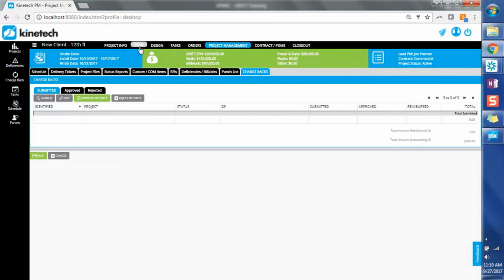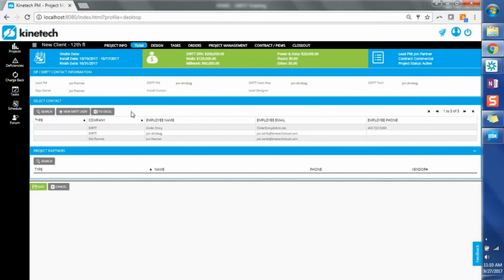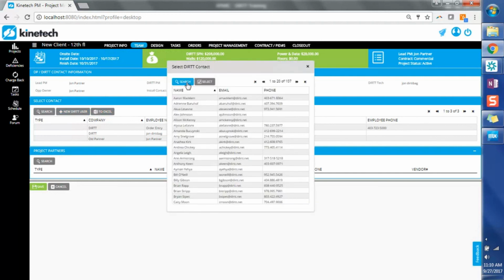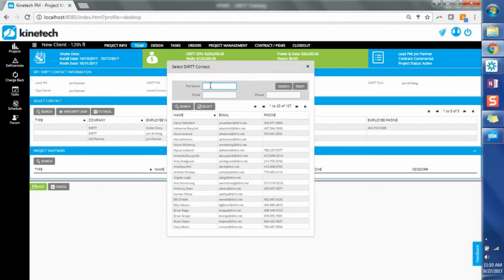Let's see. One other thing, just want to point out, at least for today, if you are already assigned to a project and you're headed out of town on Friday morning and someone's going to take care of something for you, what you can do is click this Add New User button, and you can go ahead and find who you need to assign it to.